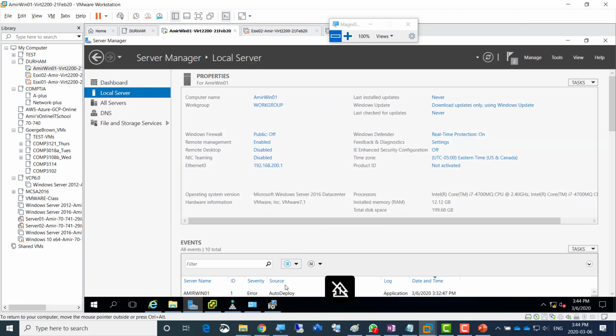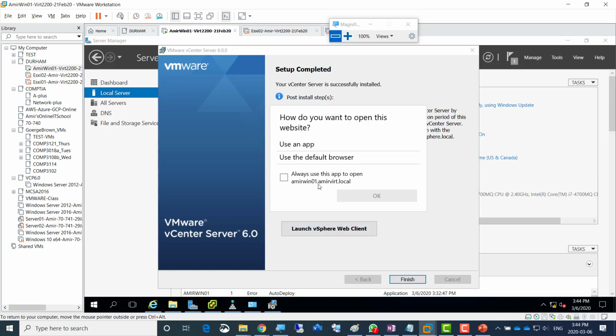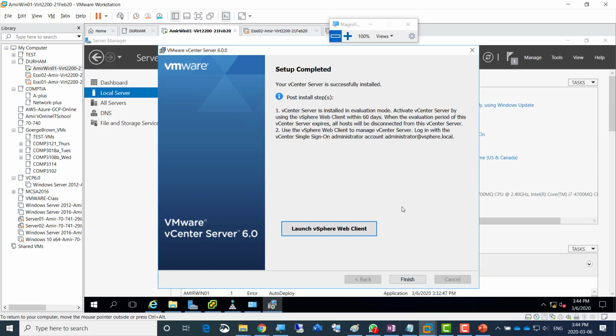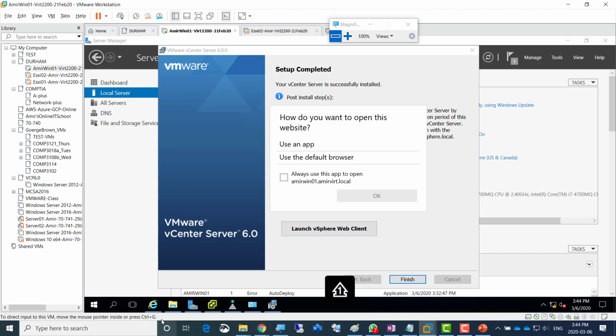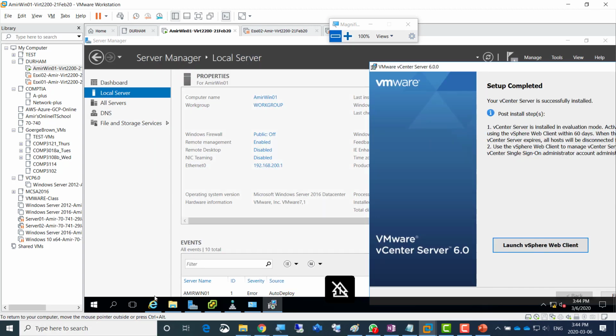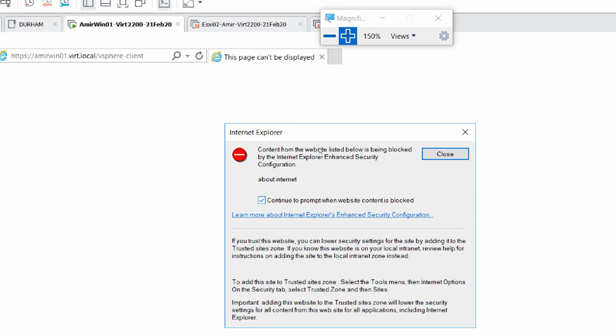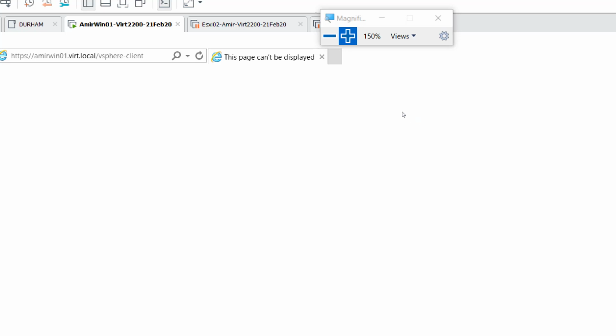Okay, so then I'll just click this. Normally, if your installation is done, you click this button, and it's still stuck. I cannot click any of those buttons. But anyway, I'm just going to go inside the browser. I'll just remove that here, and okay, continue to prompt. So I'll just uncheck that and close.